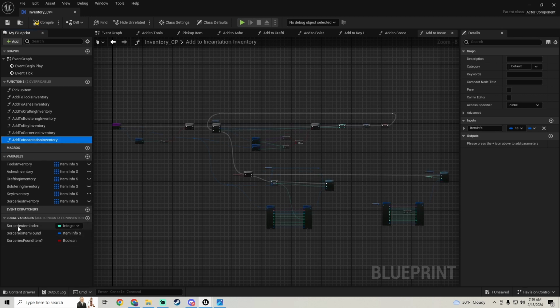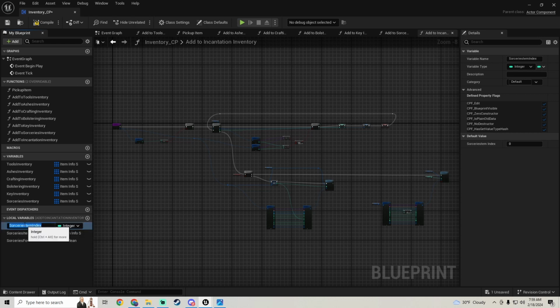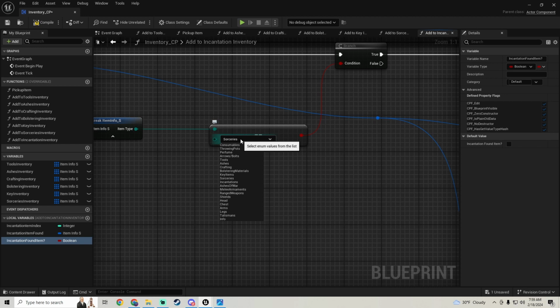Copy that. We're going to replace the variables to be incantation item index, incantation item found, and incantation found item. I'm going to change this right here to be incantations.